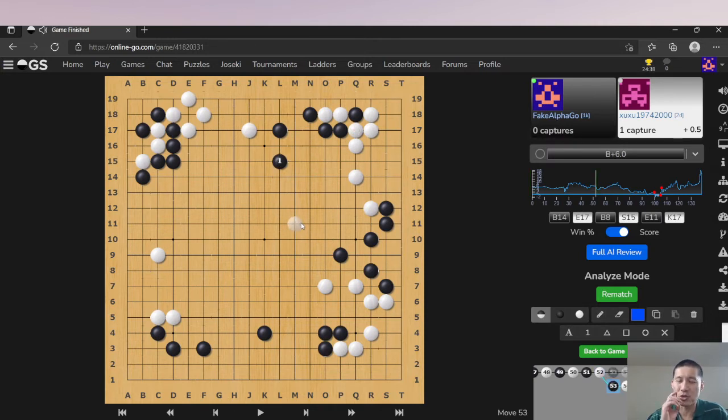You always want to look at more efficient ways of doing moves, and this is by far the more efficient way to protect the cut than this. So I messed up there. I do this. He does that move. I think this move is actually better. It's just more solid, but it's not that big of a difference. It's really not that big of a difference.